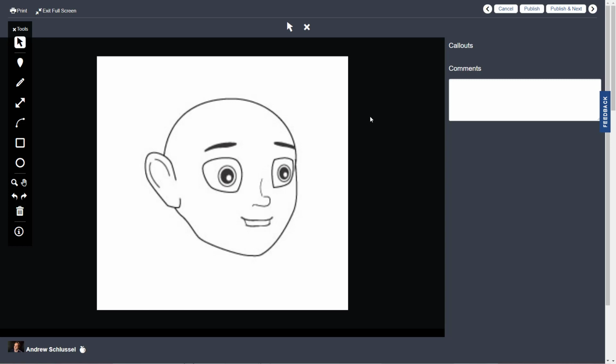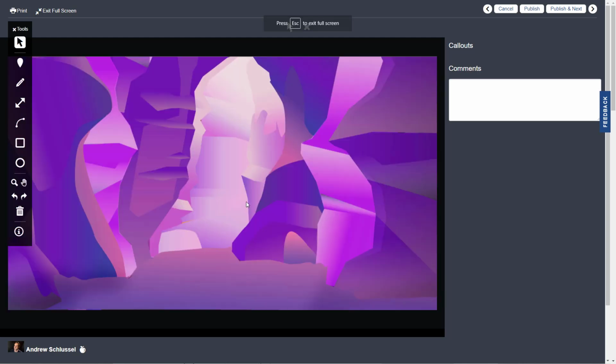And yeah, another good study for the face. One thing to remember is that it looks like he's got a bit of a smile, so you're going to want to make sure that it's in a more neutral pose, because we'll be modeling it in a neutral pose, and maybe a little bit more indication of the lips, what the lips look like. But overall, this is very good work. It's very good, clean work, very clear line that should be easy to work with to create your model. And again, just as I said in the other view, an indication of eyelids, what the eyelids look like, how they work.